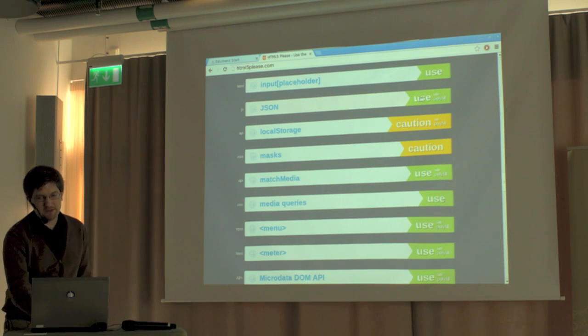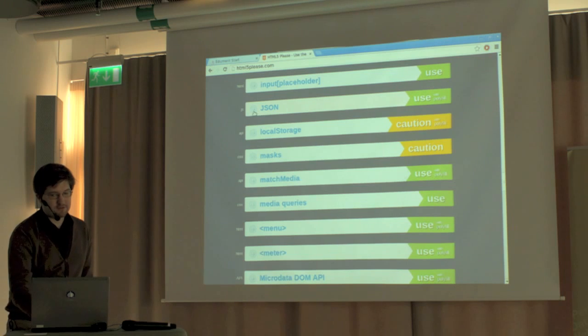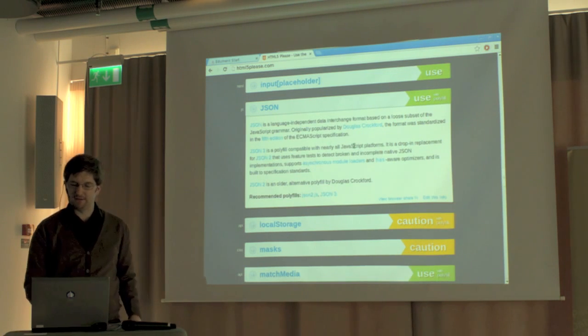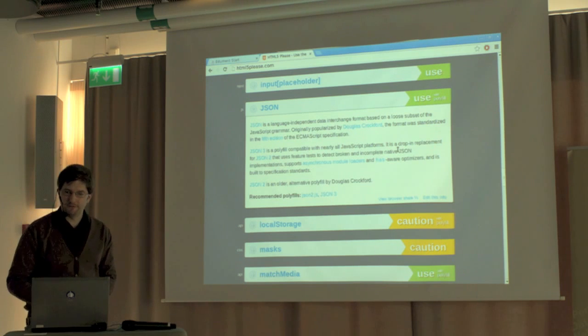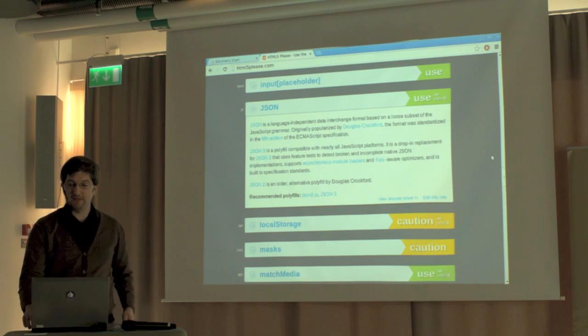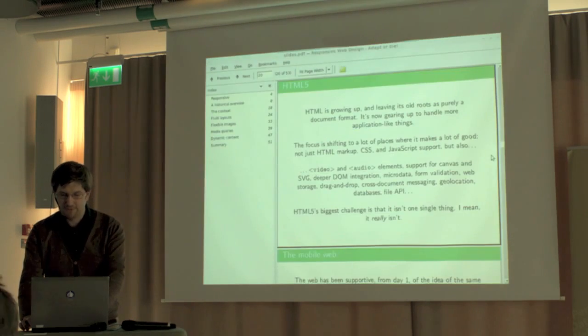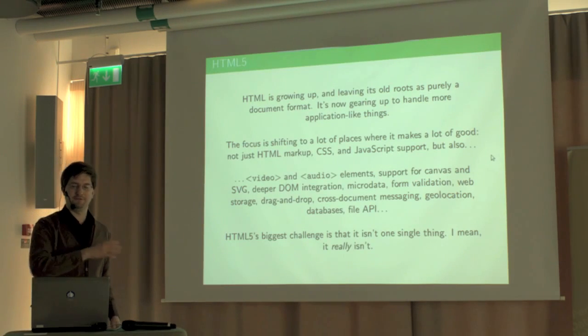Sometimes there's a little warning here, use with polyfill, with JSON, and you can open this one up and read more details about it with adequate links and all that. So it's kind of nice. We need this kind of simplification that HTML5 please provides to know simply how far into the future we are already.